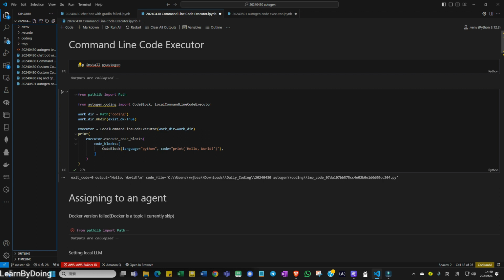So this is a very simple example to let you know how you're going to pass this executor the code block. Okay, the code block has these components. This is a very simple one. When you try it, you see here output is hello world. Okay, and the file is saved here.